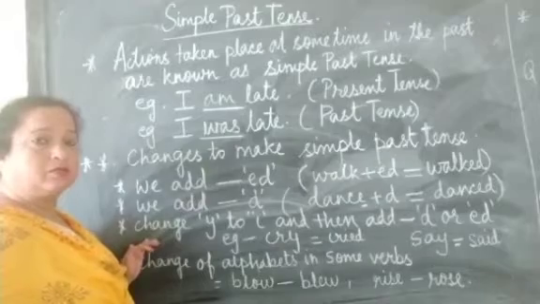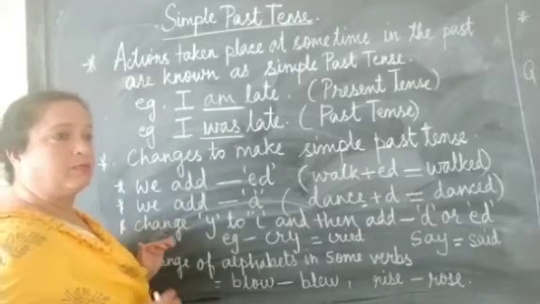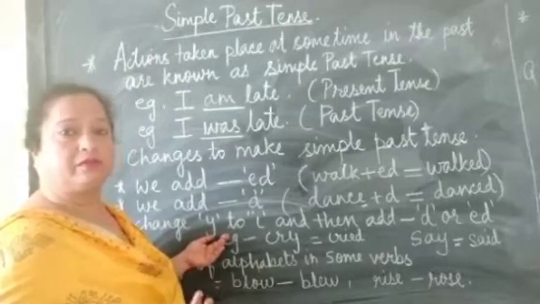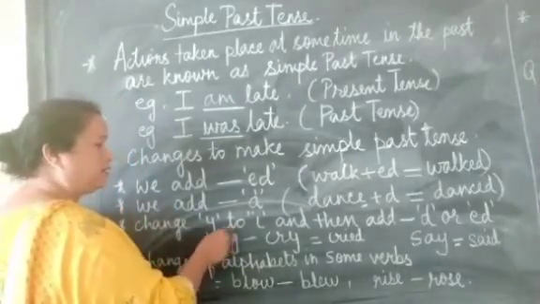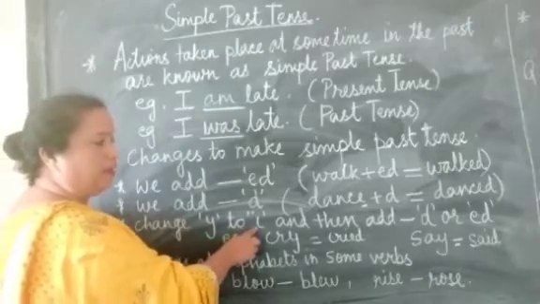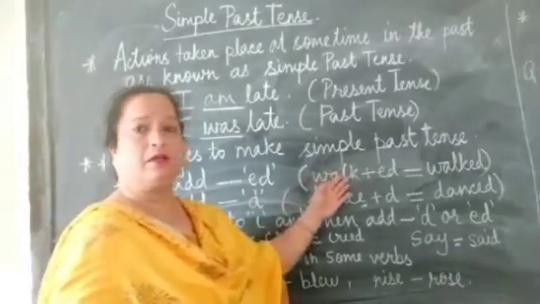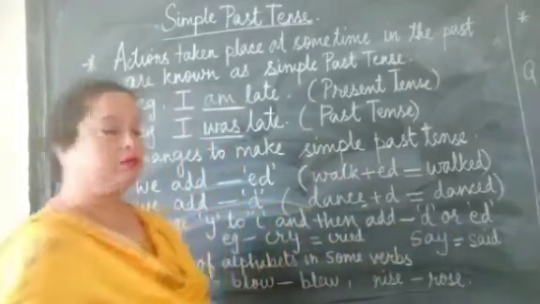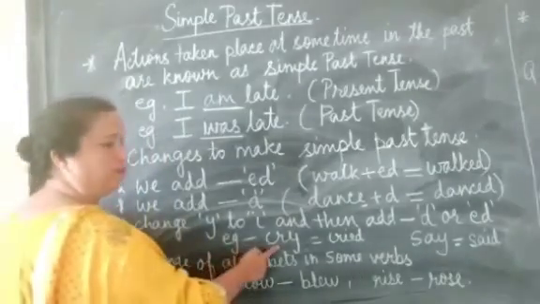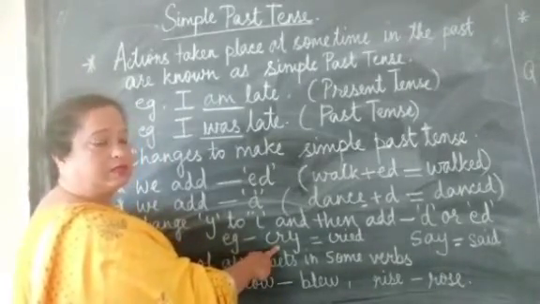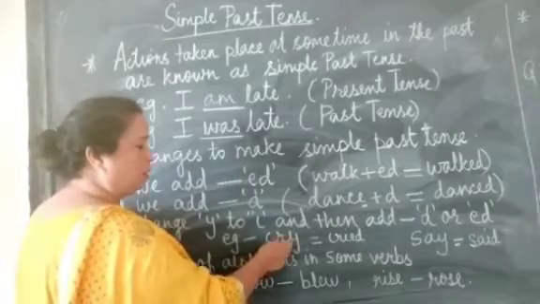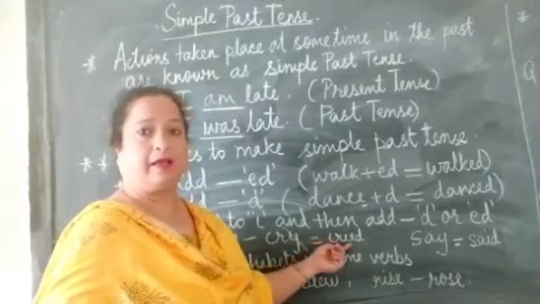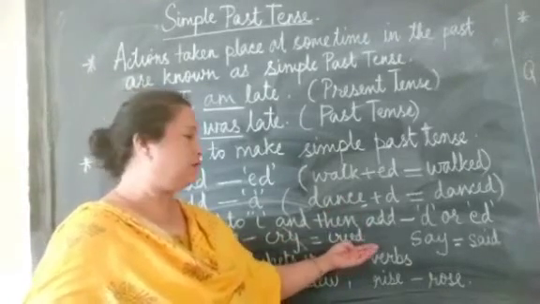Next, there's another rule that we need to know about, which is about words that end with Y. What do we do? We remove the alphabet Y, and instead of Y, we place I. And then we follow the rule in the above two sentences, that is add D or ed to the verb. For example, we have a verb in the present tense form, that is cry. So what did I do? I removed Y and instead of Y, I added I, and then according to the rule, I added ed.